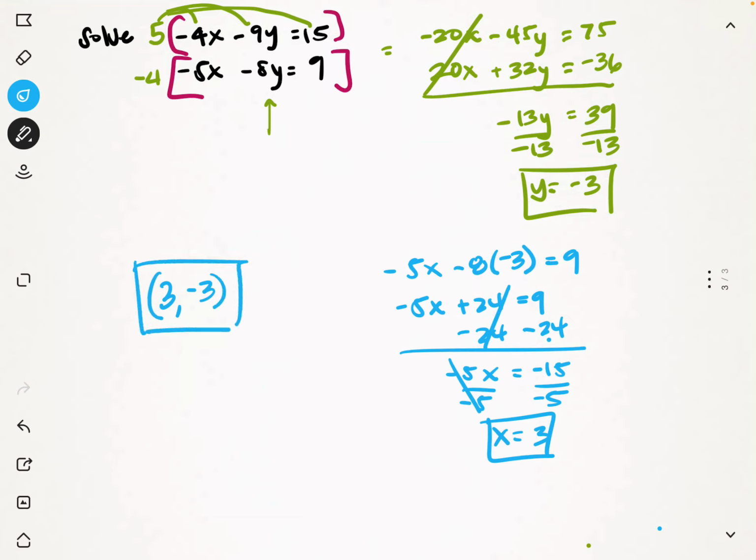And we're done. So that's the most complex type of elimination, is when we have to change both of our equations in order to eliminate. But again, once you get the hang of it, then it should be pretty easy. Just remember to distribute properly, keep your signs in order, and you should be fine.